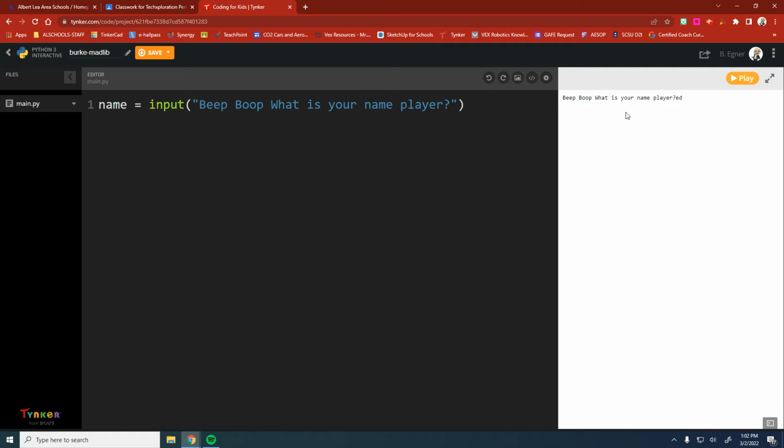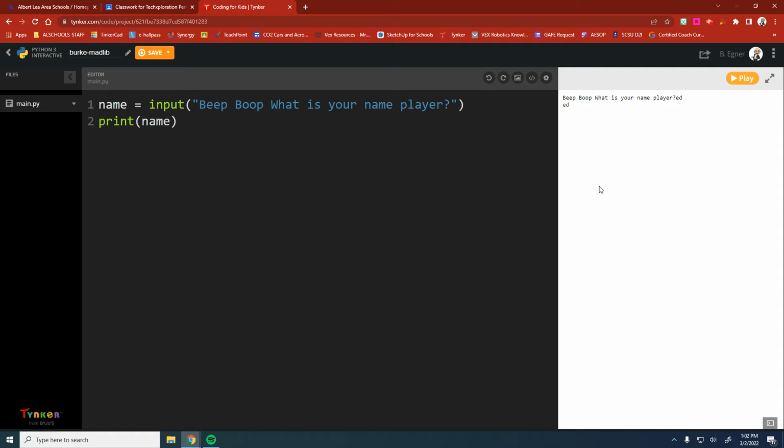How do I know if it took my player name? If you're saying or thinking to yourself, we've got to display the output now, what I'm going to do is come back here, and I'm going to go print to display my output. What do I want to print? I am going to print name. And I'm going to hit the play button. Now it plays the game. I'm going to put my name in. My name is Ed, and it shows me Ed. So that's going to be how I get my game in here.